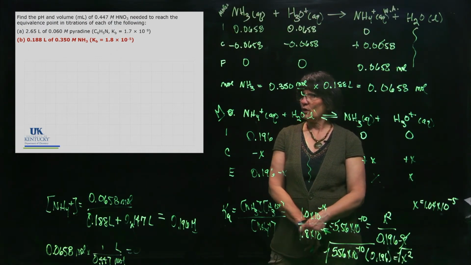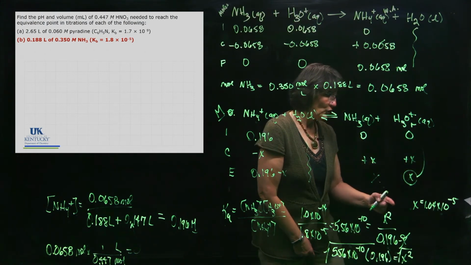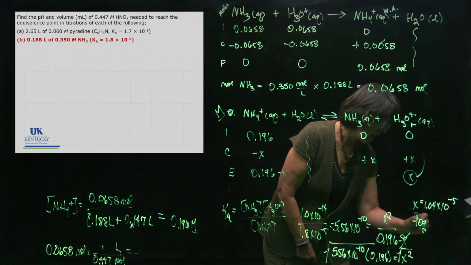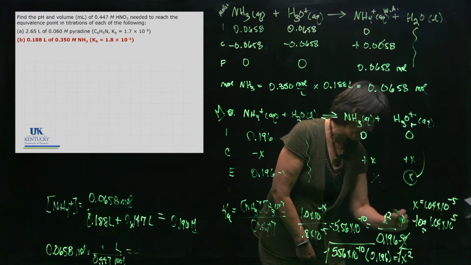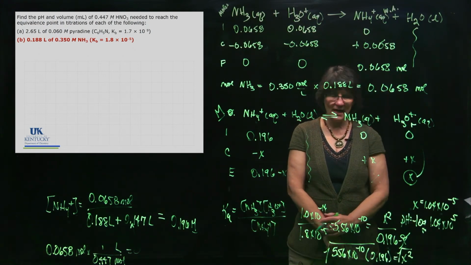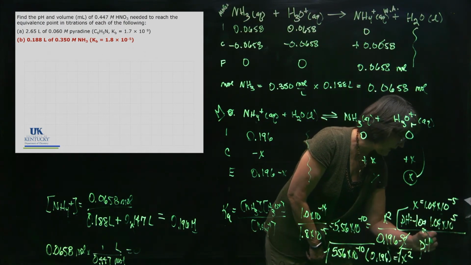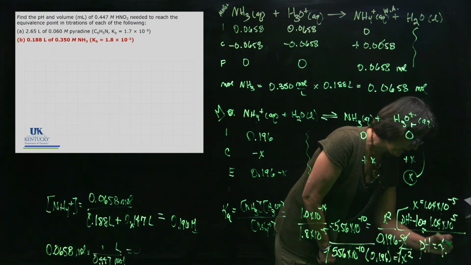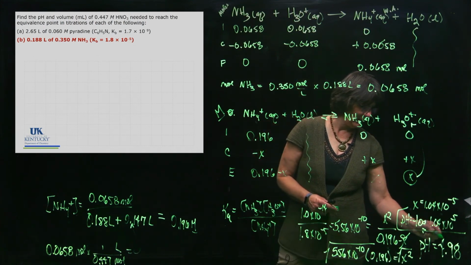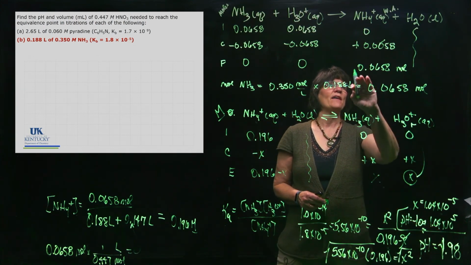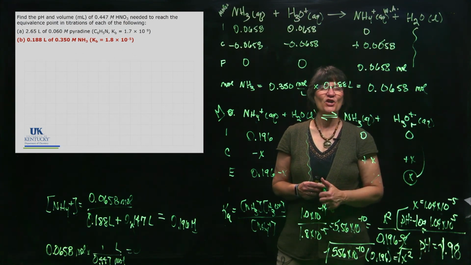Check what I'm trying to solve for. pH. X is the H3O plus concentration. So if I take the negative log of 1.04 times 10 to the minus 5, I will have my pH, right? That's what I'm trying to obtain, is the pH of this solution. That's going to give me a pH equal to 4.98. And as we said, we would expect this pH to be less than 7 because we have a weak acid being formed in this solution. Indeed, it is less than 7, so I like my answer.